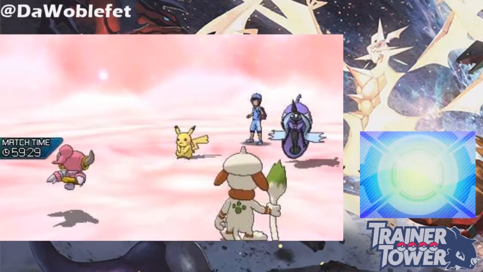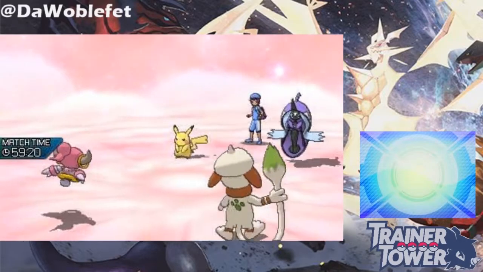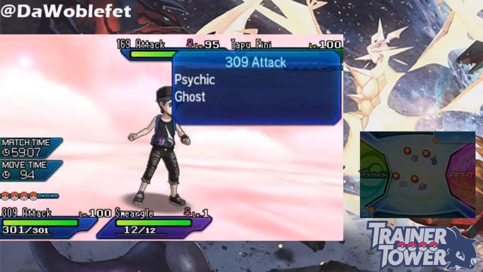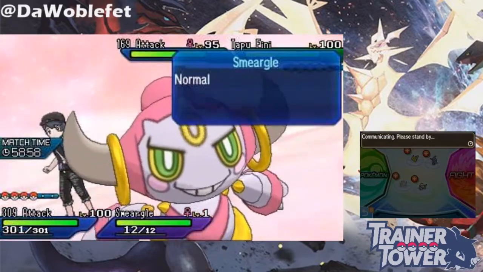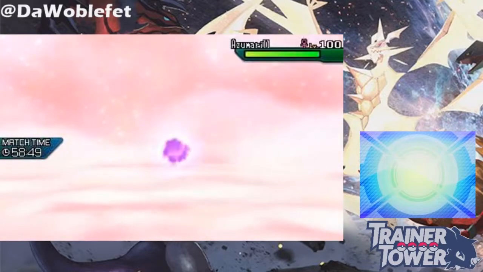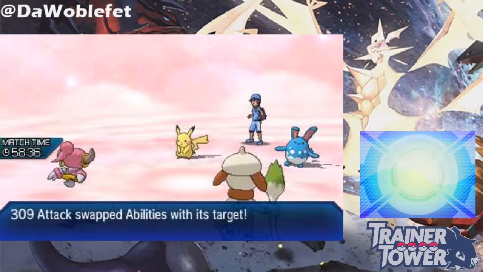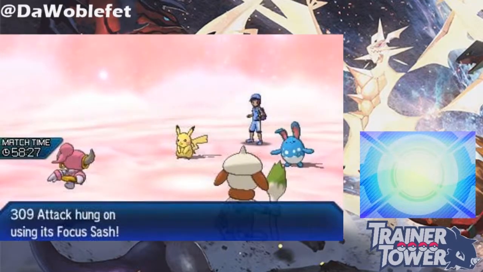Gravity! You don't understand the gravity of these tests. On the plus side, I now no longer have to look at the script for the first few turns because we've done them so many times. Alright. Skill Swap, Tapu Fini. Hey, there we go. There's that crit. Get that crit out of the way.